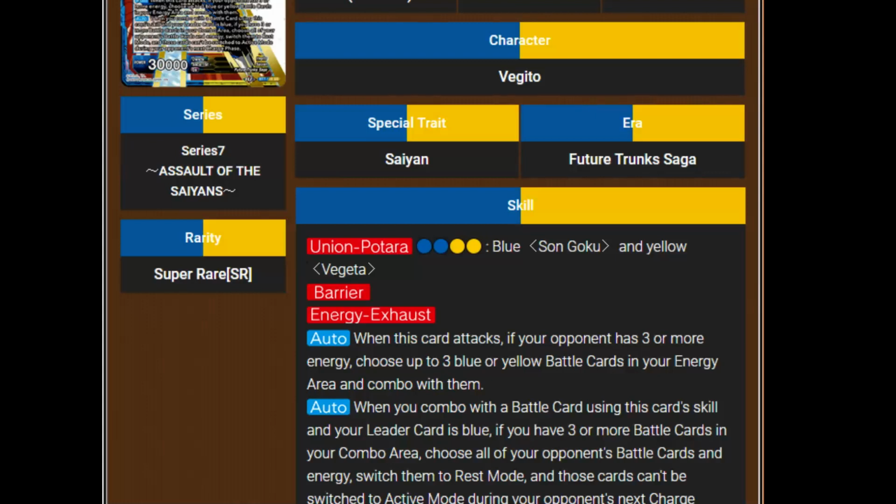When you combo with a battle card using this card skill, and your leader card is blue, if you have 3 or more battle cards in your combo area, choose all of your opponent's battle cards and energy, switch them to rest mode, and those cards can't be switched to active mode during your opponent's next charge phase. So even if you combo, you lose your energy.